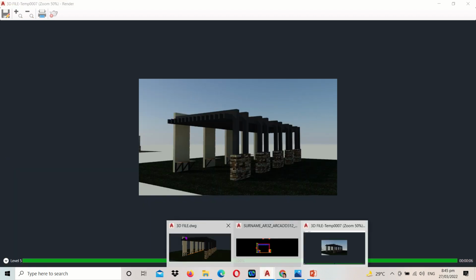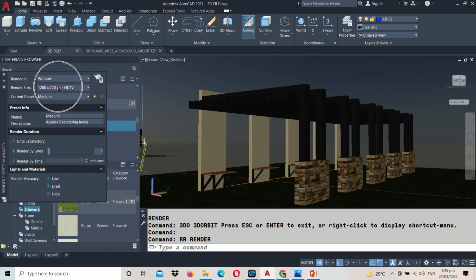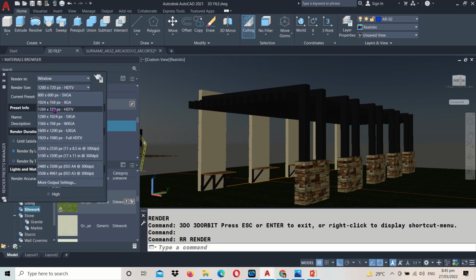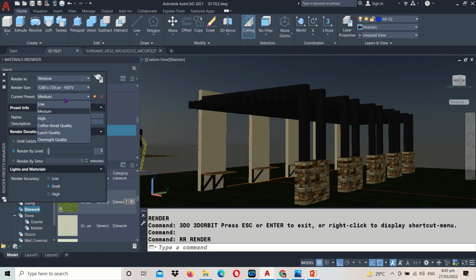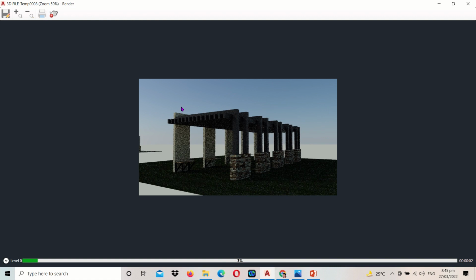Okay? Let's go back with CAD file. Okay? From here, okay na ako dito sa size na to. If you can click this one, you can actually specify your image size. Pwede naman po. From medium, we'll make it high. Okay? Then type RR, enter. Remember, the first one was 1 second, then we had 6 seconds. This one, let's see kung ilan seconds siya. Mabilis na yan. Okay? Di ba meron actually mga render na umaabot ng 2 hours, 3 hours.